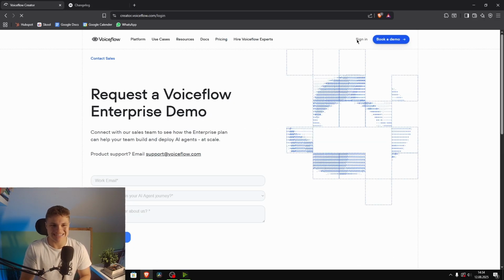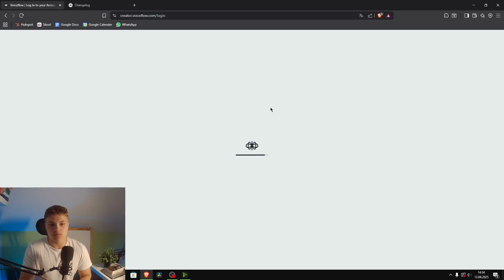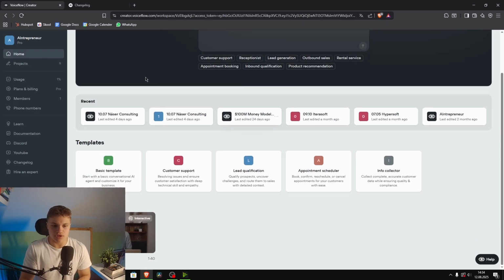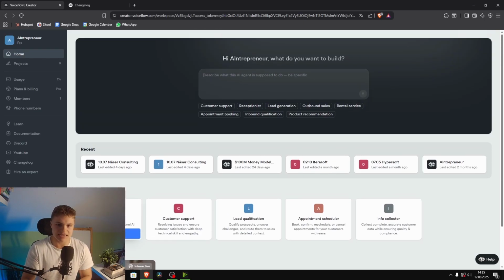We will go ahead and sign in. For you, this will be with an email address. They will guide you through everything, basically no way to get lost in the setting up of your account. Once you are in your account, you will land on a page looking similar to this. Nothing here is really important to us yet. You won't have any recent bots. You will probably only have the templates and a few tutorials.